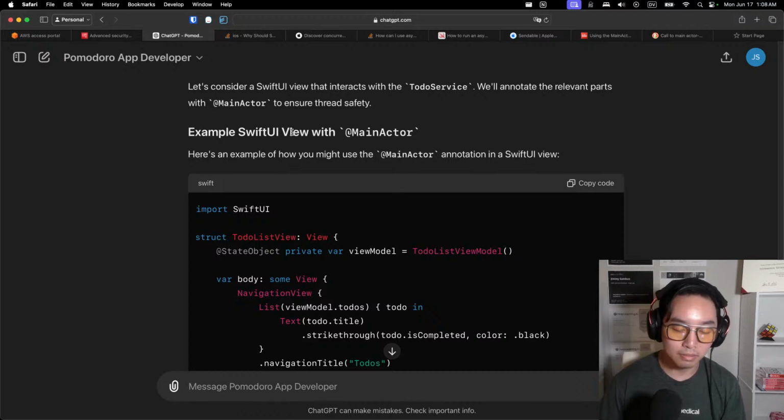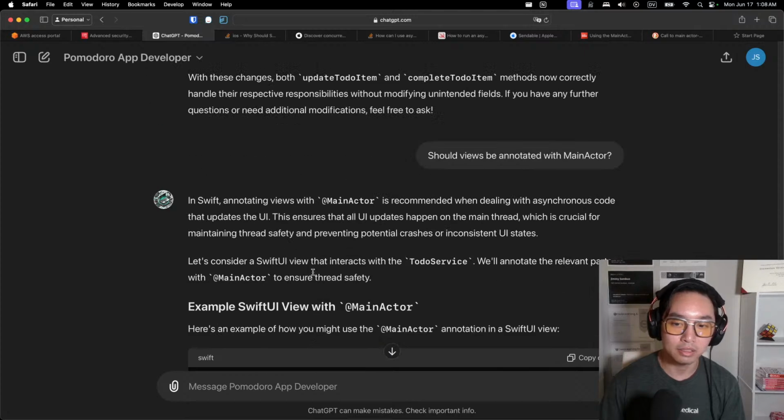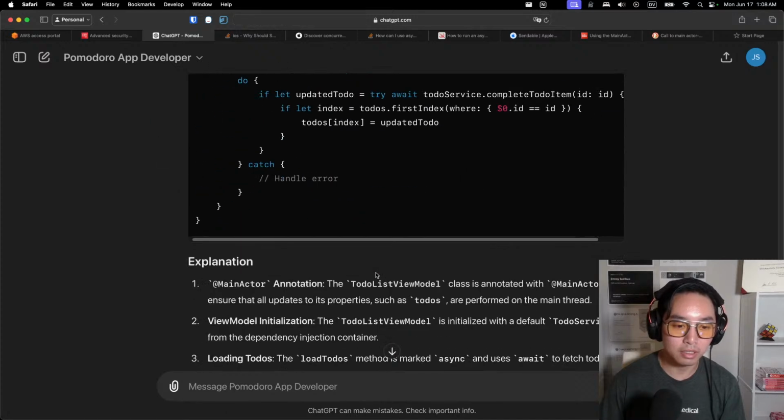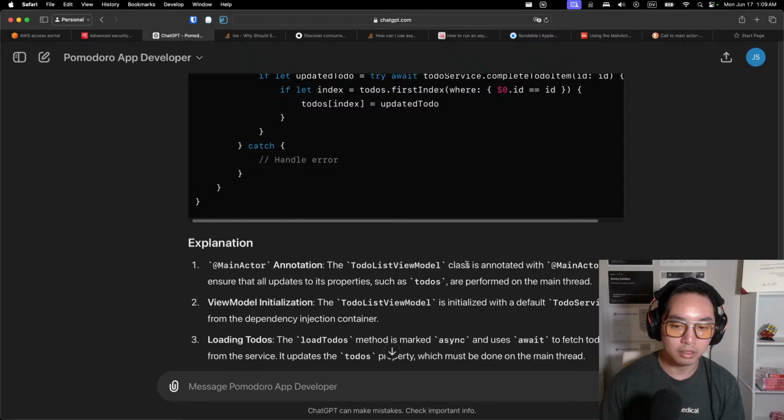If you don't know how to read the code, it's saying like, here's how you might use the main actor annotation in a view. I mean, like, it's kind of using it, but not directly on the view. It's annotating on the view model.